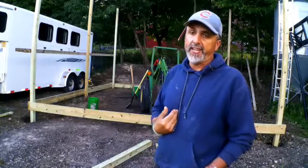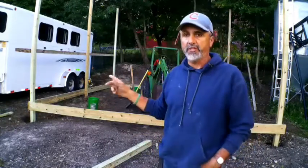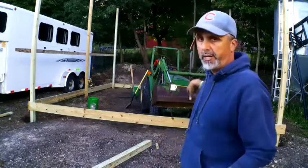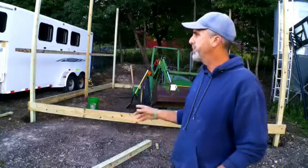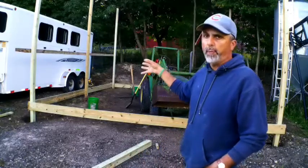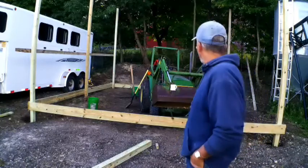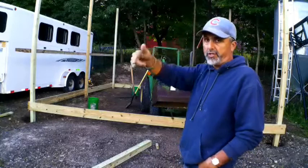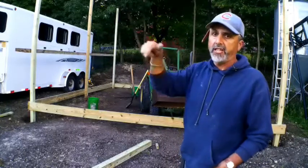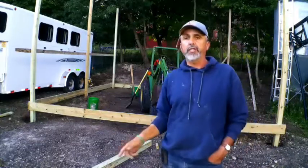I don't know how to do that. I had to ask somebody. I finally asked somebody because I was close in my measurement. My wife was helping me. I had the corners in. I kept measuring across. I finally got it. But then once you put your posts in, these are 4x4 posts, you got to measure from the inside of the post to the other inside of the post, because obviously you're too high out of the ground right now to go from outside to outside. So you go inside to inside, inside to inside, then you're okay. But if you know how to do algebra, you can figure that out really quick.